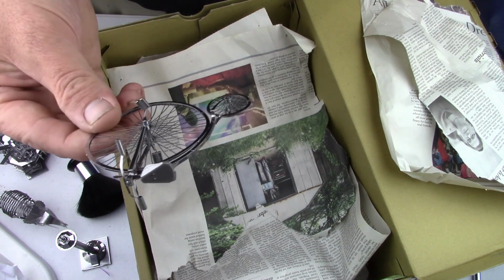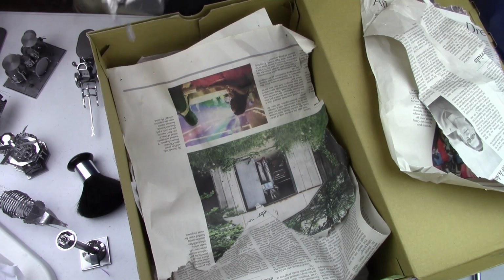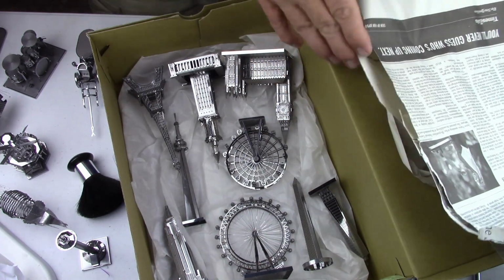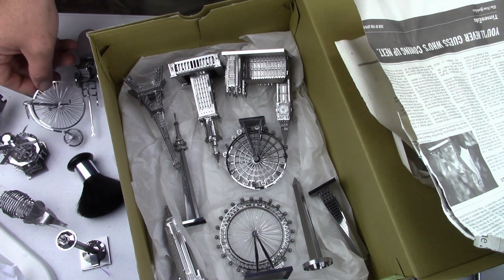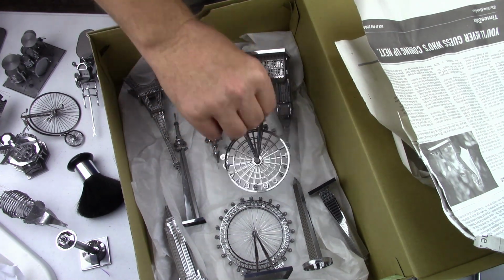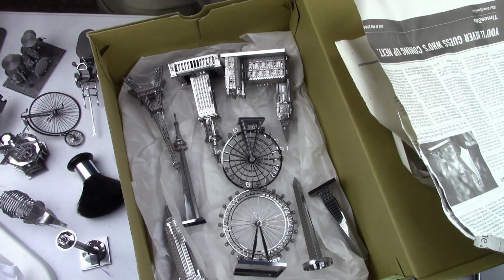We have our bicycle, and I think the stand for this got unintentionally separated when I was packing it. So I'm not sure where the stand is, but I think it's in a completely different box. Underneath, more big giant wheel things. Some of our Iconics models. And Ferris wheel. Looks like everything is pretty well intact and good to go. So I'm not gonna take every one of these out. I'm gonna start putting them on the shelves and move to the next box.